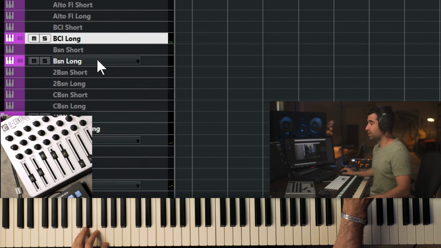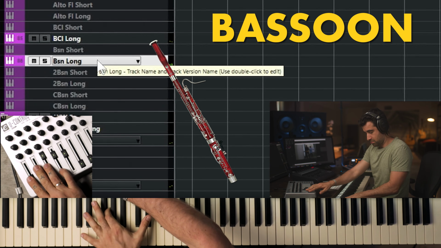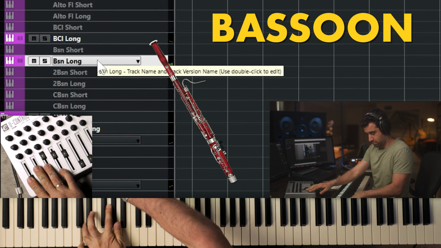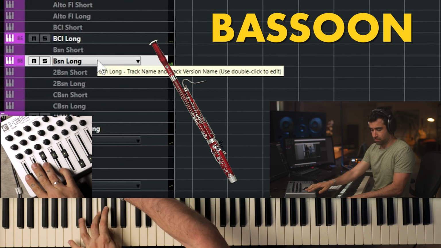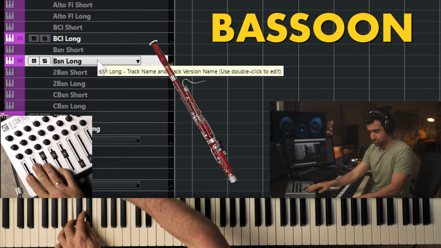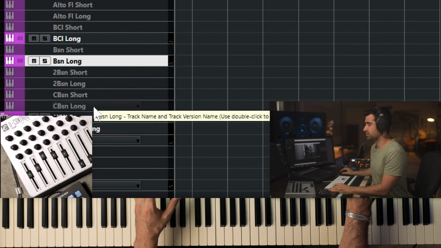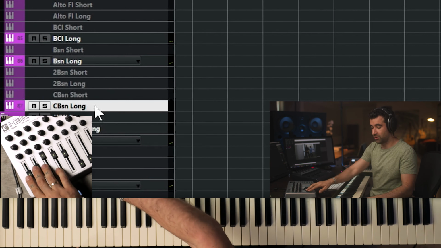That can go one octave lower. And then we're gonna have the bassoon. And again, we can have the contrabassoon. That's going to go one octave lower than the bassoon.